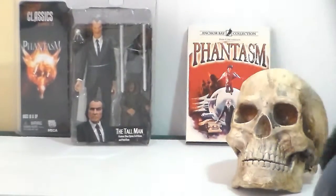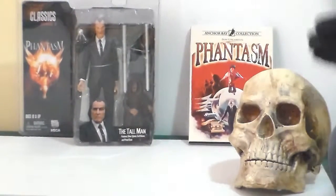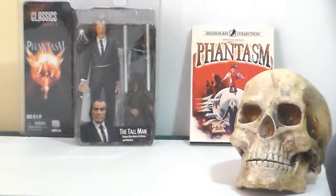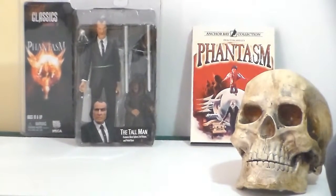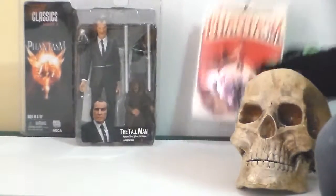My little creatures of the night, today's special is Phantasm Part One. There's a store here where I live that every single year makes a special for Halloween movies. In 2011 it was six dollars and sixty-six cents, and then 2012 and 2013 it's five dollars a movie — I bought this for five dollars.